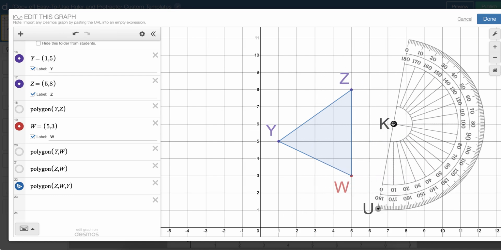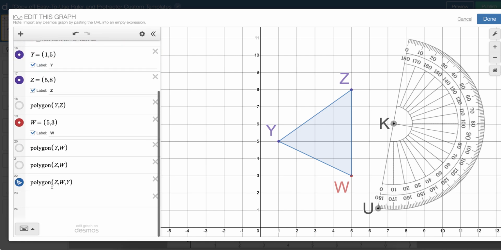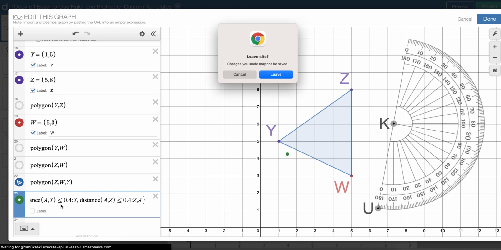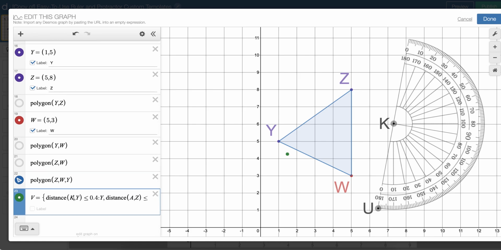So now I want to define the same thing, really copy what I did here for the ruler. I'm going to select all, copy, and paste it down here. So watch this now. What I'm going to do is replace every occurrence of A with K, because K is the reference point I need. And I can't call it V, I have to call it W.